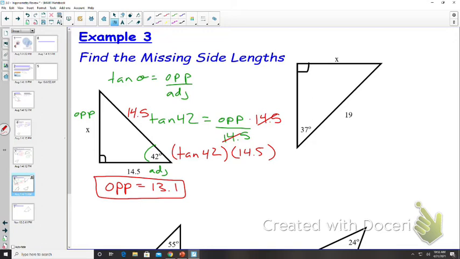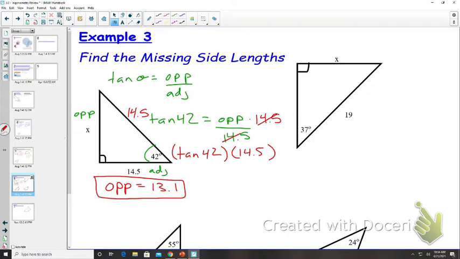Do you have to go negative 10 too? Nope, just regular tan. So tan 42, close your bracket, and then 14.5. Yep. Well, you've gotta be better with your brackets. You could just do tan and then you don't even need another bracket after that. You can just put in 14.5. There we go. Good.